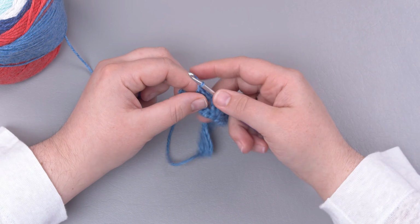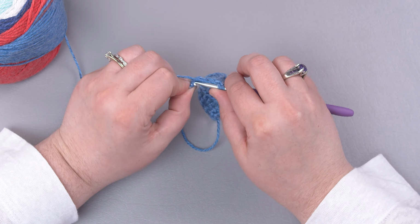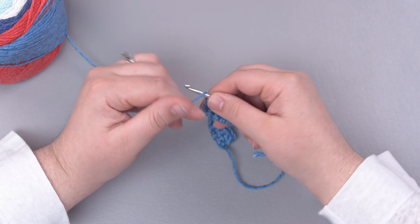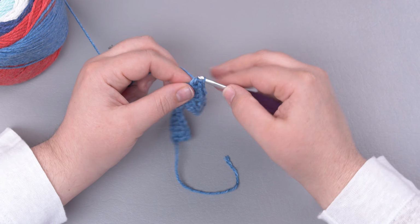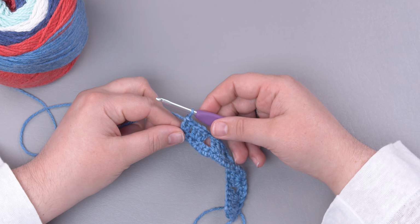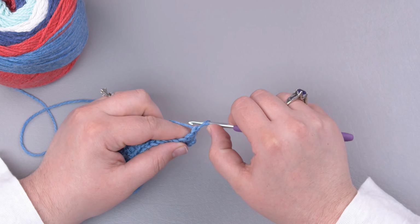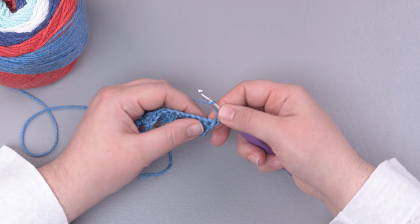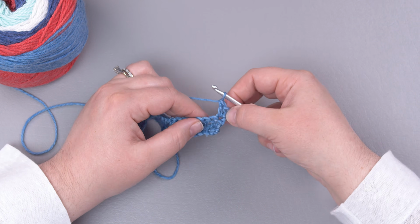Alright, when you have just 2 stitches left, skip 1 stitch and work your last 2 double crochets into the edge stitch. This will mirror the beginning of this row. To begin the next row, we're going to double crochet 2 into the first stitch in the row. And again, I'm going to be working with standing double crochets. You can also chain. Work 1 double crochet into the top there. There's my 2 double crochets.